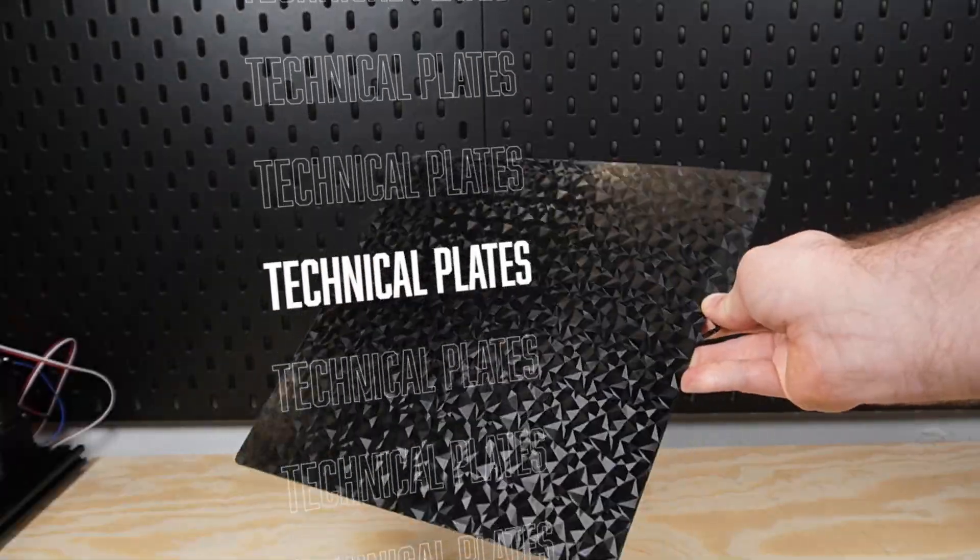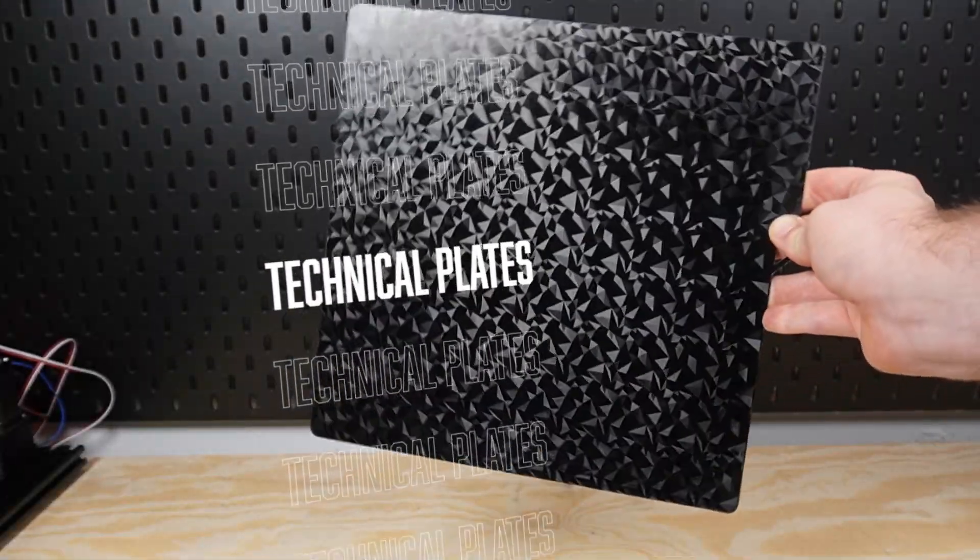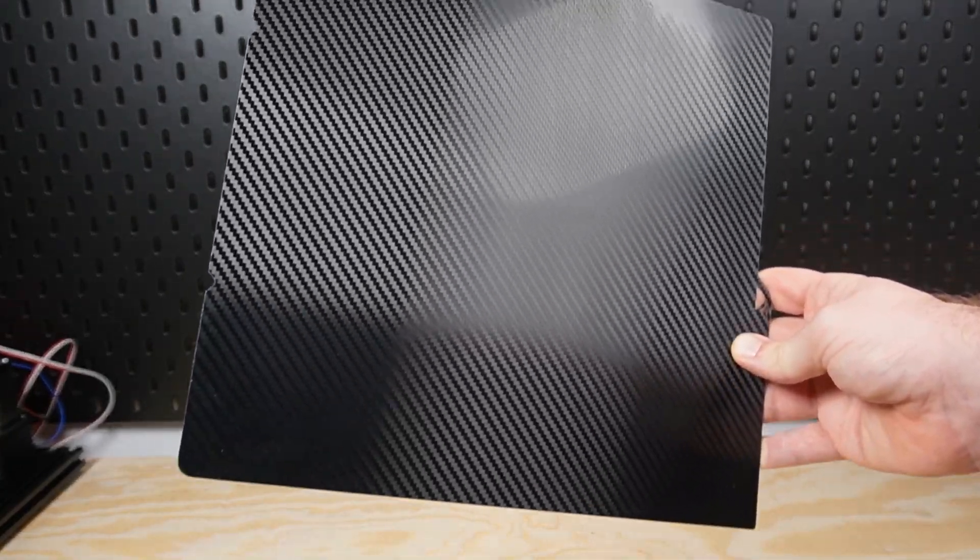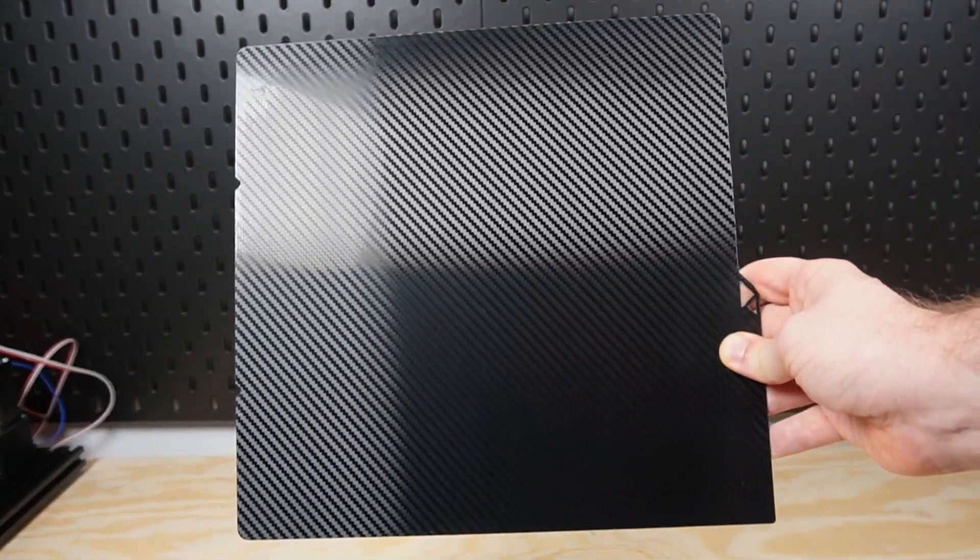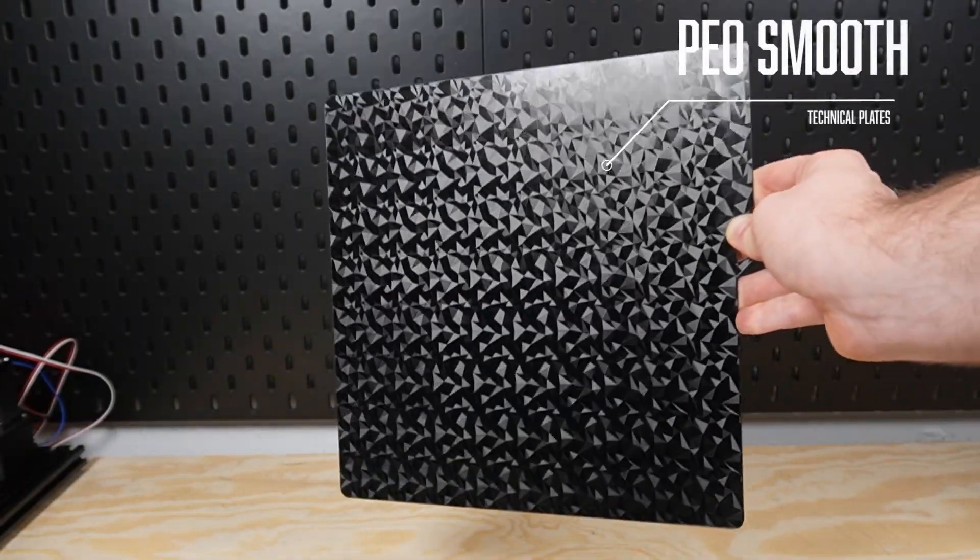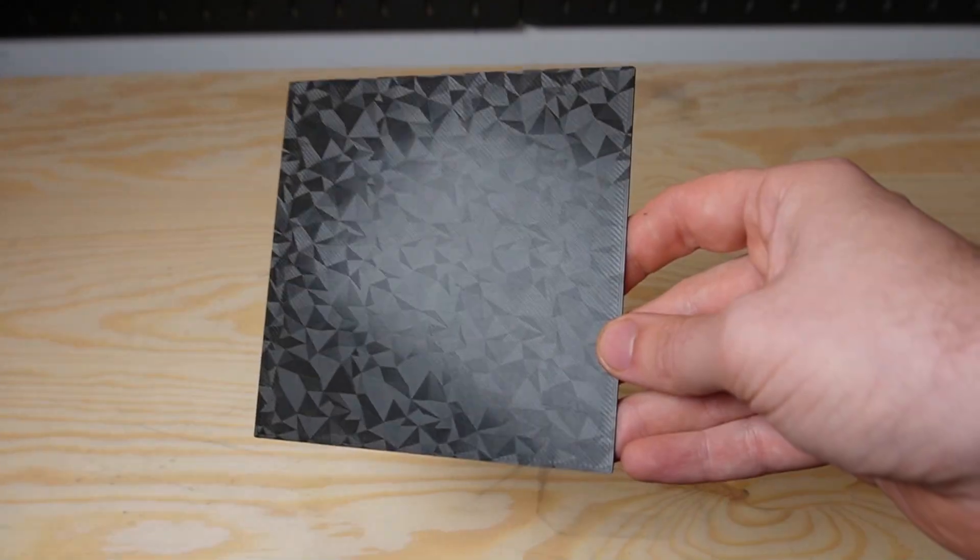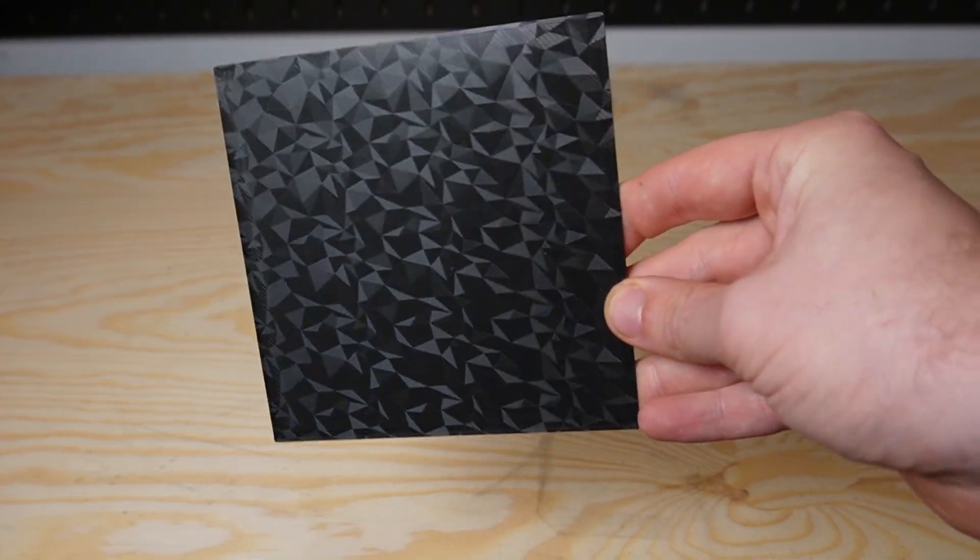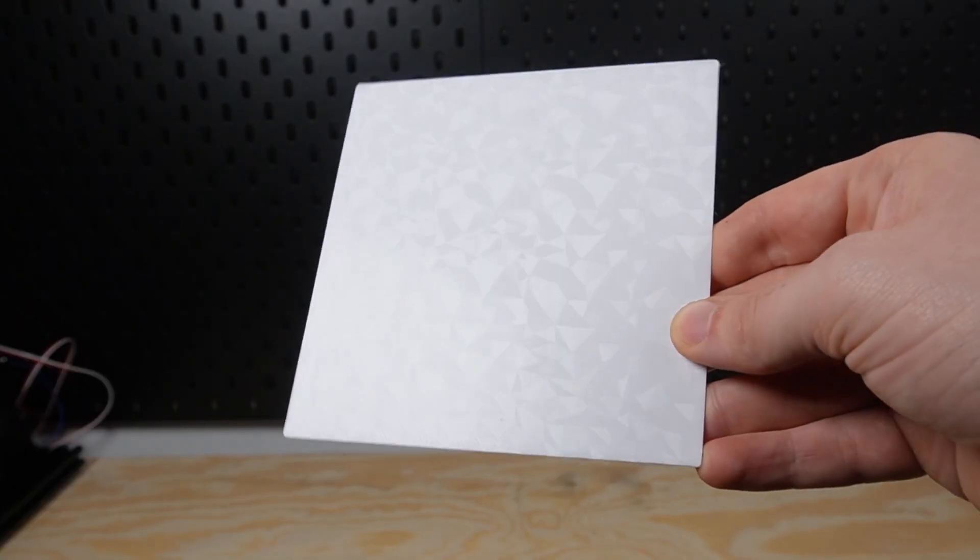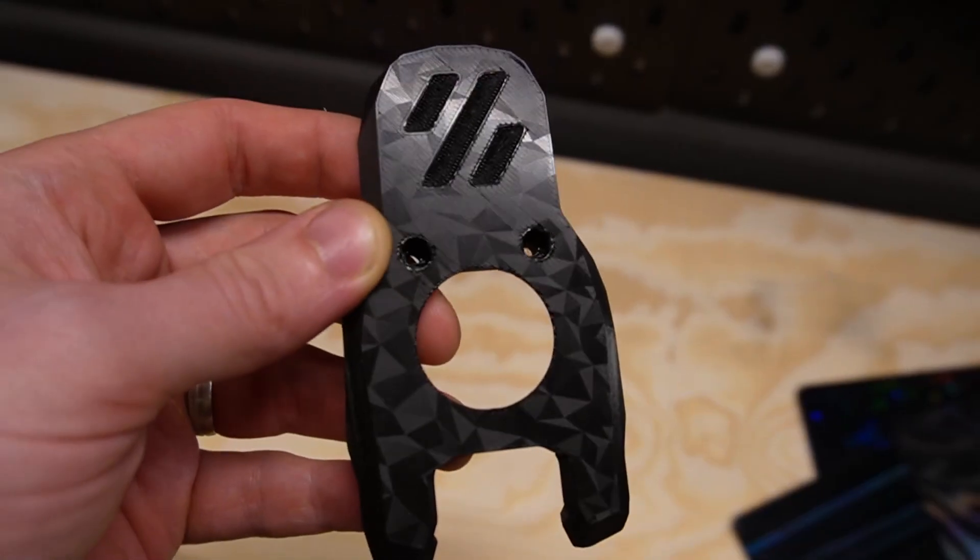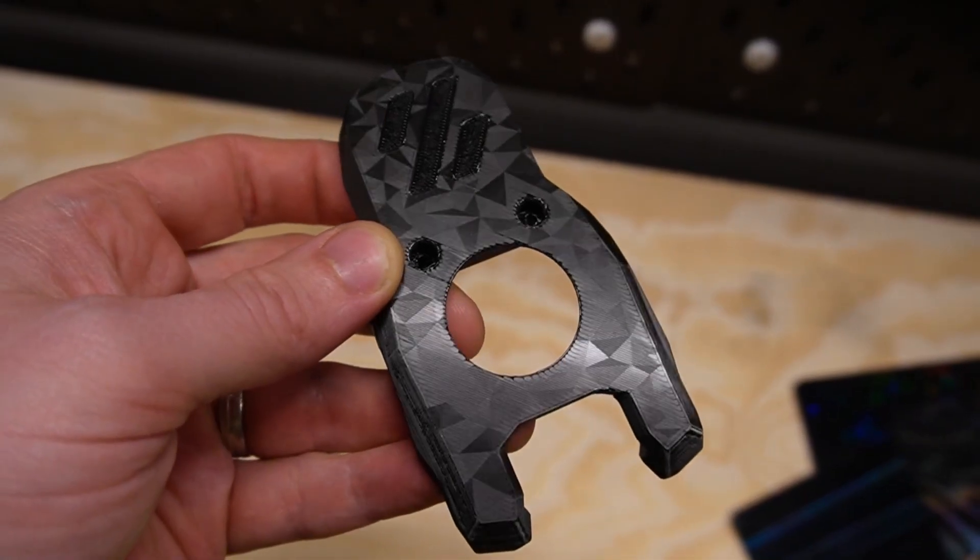These plates are the engineers of the group. They deliver a structured, sharp finish that looks almost like milled aluminum or carbon fiber in the light. This plate creates a faceted pattern of micro-triangles. When you print on it, the filament presses into these tiny facets, creating a surface that breaks light along hard edges. The result is a clean, precise, machine-like look. It's ideal for technical prototypes, robot or drone parts, or objects with a futuristic cyberpunk look.